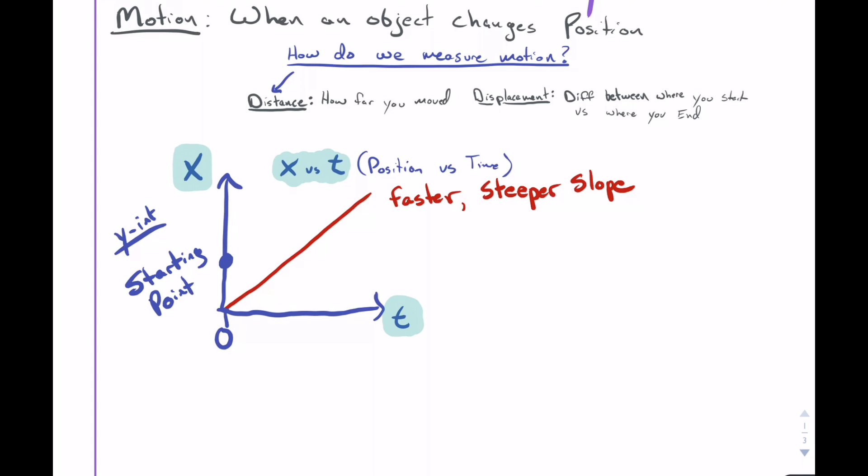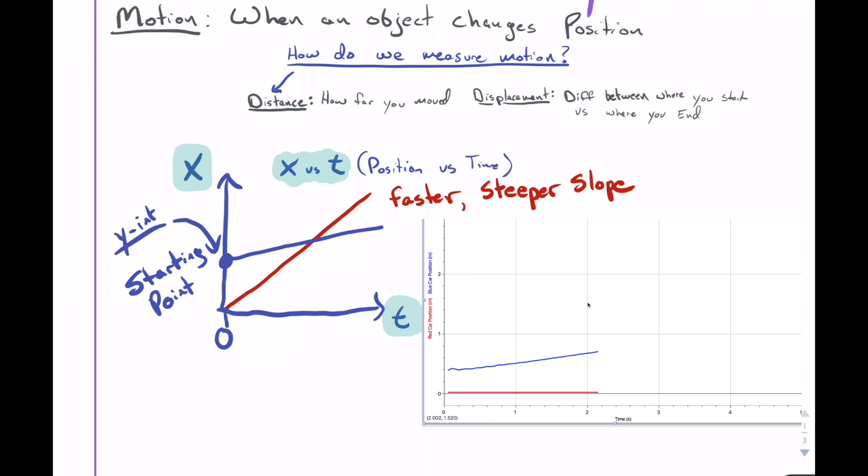That's just a little aside here. The y-intercept, or b, remember if you put it in the slope intercept form that's b, the y-intercept illustrates the car's starting point or the object's starting point when time was equal to zero.